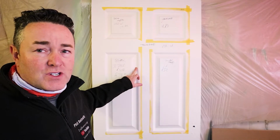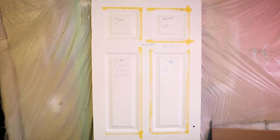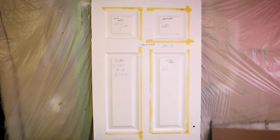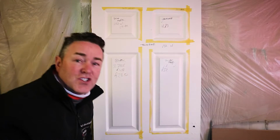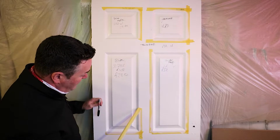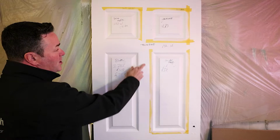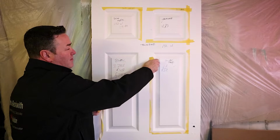Now, when it comes to ScuffX, they've got Chantilly lace, and the other one is super white. I'm hard pushed to see a difference between Chantilly lace and super white. The paint I used is from this tin, which is super white. So how does that super white stand up against the brilliant white of the TouchGard? Let's just get that. Look at that.